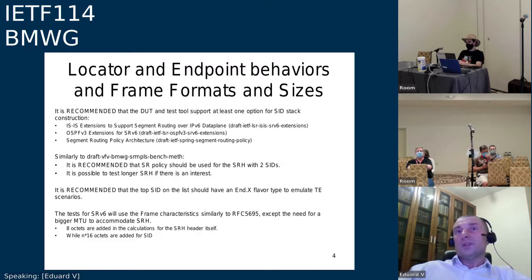Like for previous SR-MPLS, here for SRv6, of course, we recommend inserting at least two SIDs, at least a stack of two SIDs, because if it's just one SID, it's not a stack. It looks not reasonable. But here there is a big difference between SRv6 and SR-MPLS, because in SR-MPLS, every SID, every MPLS label, will give you just one hop or one interface. It's really one next hop, one next interface.